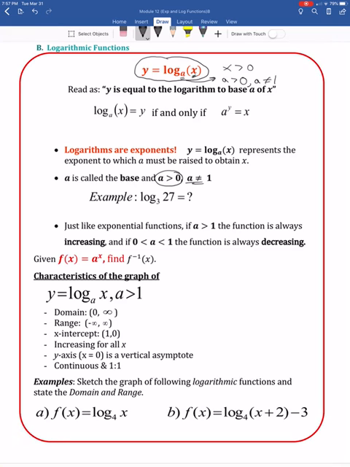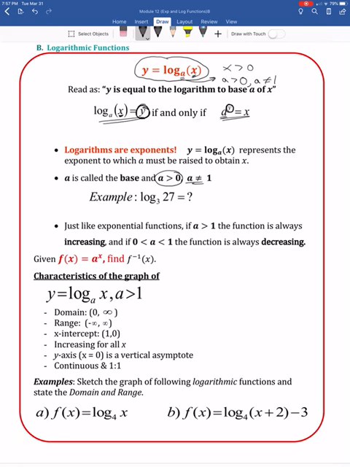Now let's look at our definition. Our definition of logarithm: log base a of x equals some number y if and only if a to the y power equals x. This defines why logarithms are exponents. The log holds the value of y. So log base a, some number greater than 0 not equal to 1, of x, my input, which is some number greater than 0, will equal y if and only if a to the y power equals x. y is the power to which you raise your base to get x.